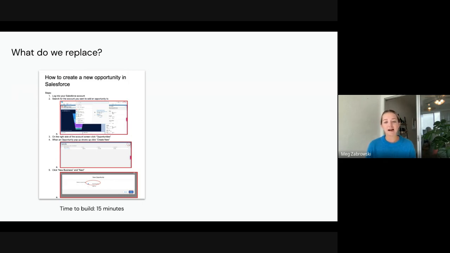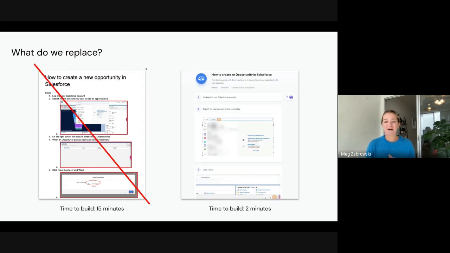We see that the average process document takes 15 minutes to create in a Word doc or a Google Doc. And alternatives to date before Scribe, if you didn't want to do it this way, you were likely just doing screenshots, screen recordings, taking Loom videos, stuff like that. But a lot of these are really manual, time-intensive ways to just show someone how to do something. So Scribe came around and we created a tool that automatically creates these documents for you.